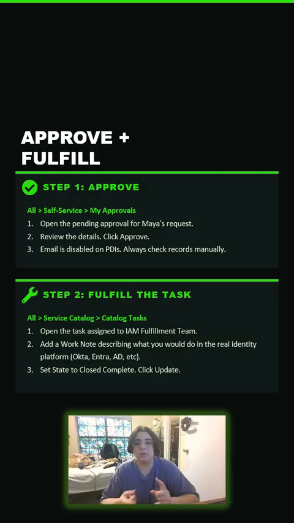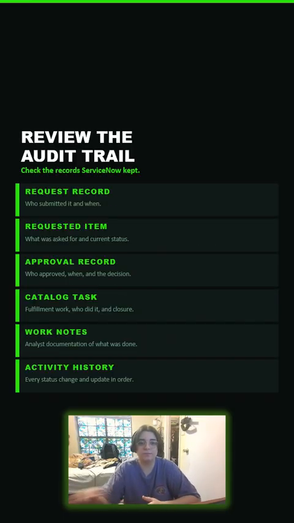Now that note should explain what the analyst would have done in the real system, like granting access to the sales reporting portal. After that, the task can be closed complete. Once the task is closed, we can go back and look at what ServiceNow recorded. So we now review the records ServiceNow kept, right?